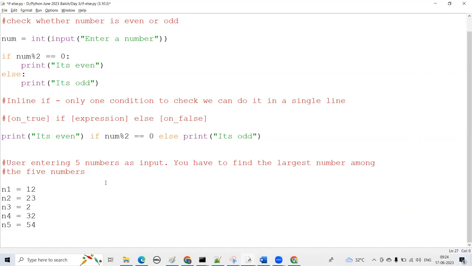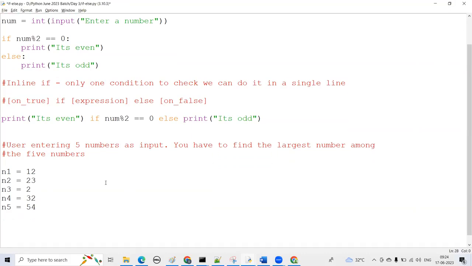We can consider the first number as the largest, and then we will compare with the other ones one by one.